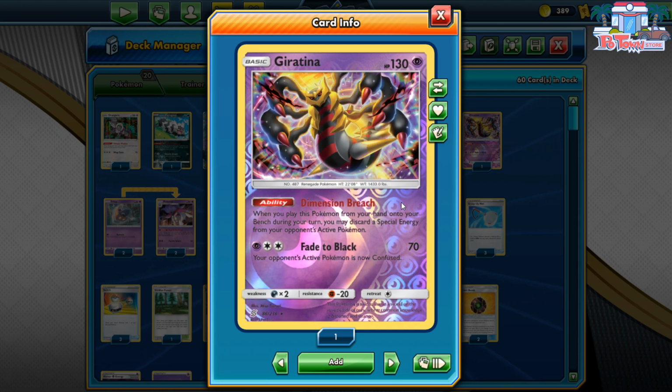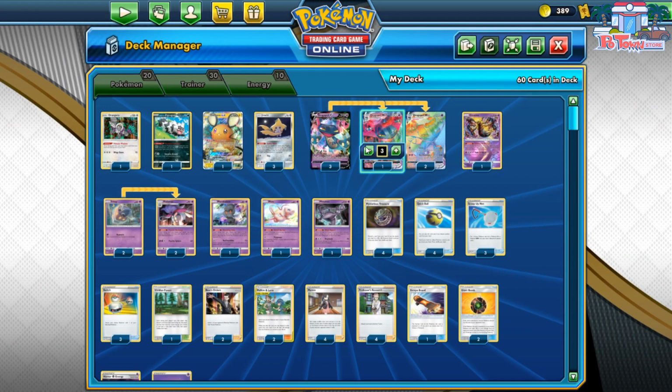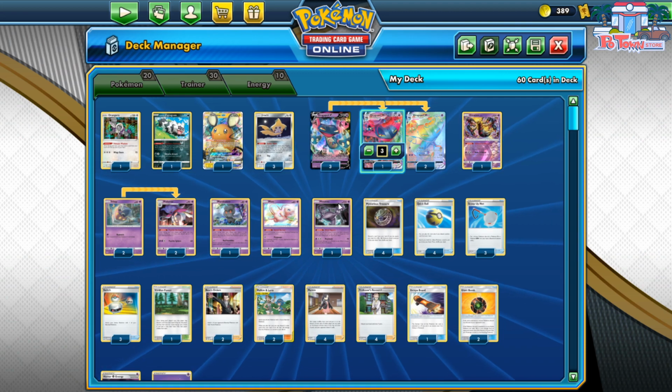When you play this Pokemon from your hand onto your bench during your turn, you may discard a special energy from your opponent's active Pokemon. So it does have to be the active Pokemon, but if your opponent's attacking with Dragapult VMAX and they have a Horror Energy, you can put them back in energy with this.